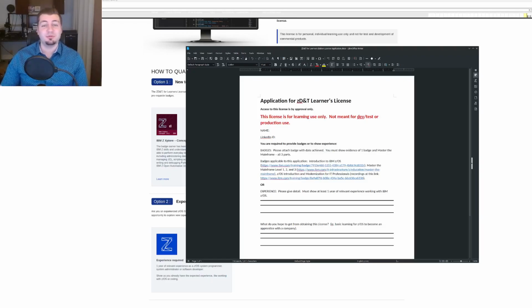I wasn't able to use it yet because I didn't have the license key for it, because you actually need this physical dongle for any of the Z development and test products. Well, there is actually a way to do it through a software license server, but that's outside the scope of this video. Anyway, for this product at least, you need the license key, right? You can't use it. So I had all the software just sitting on my computer, and I was really excited, although I couldn't use it yet.